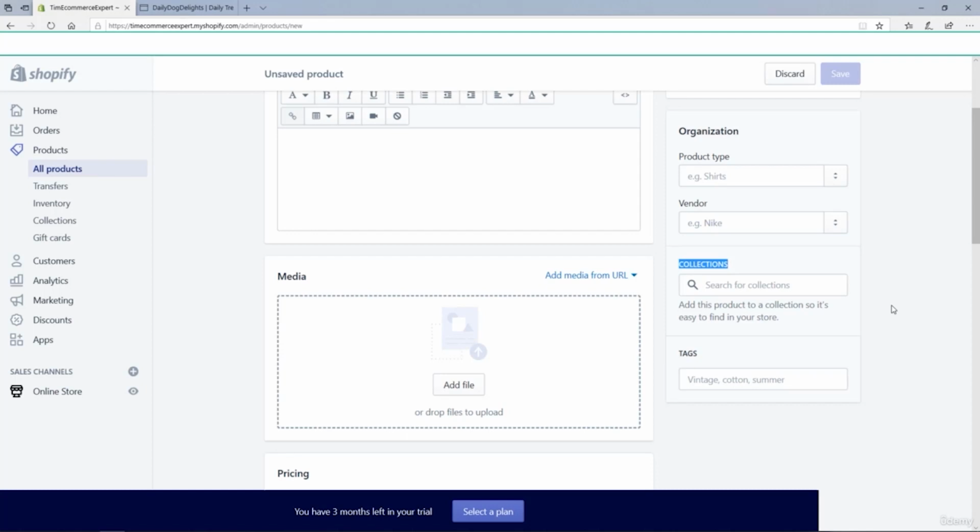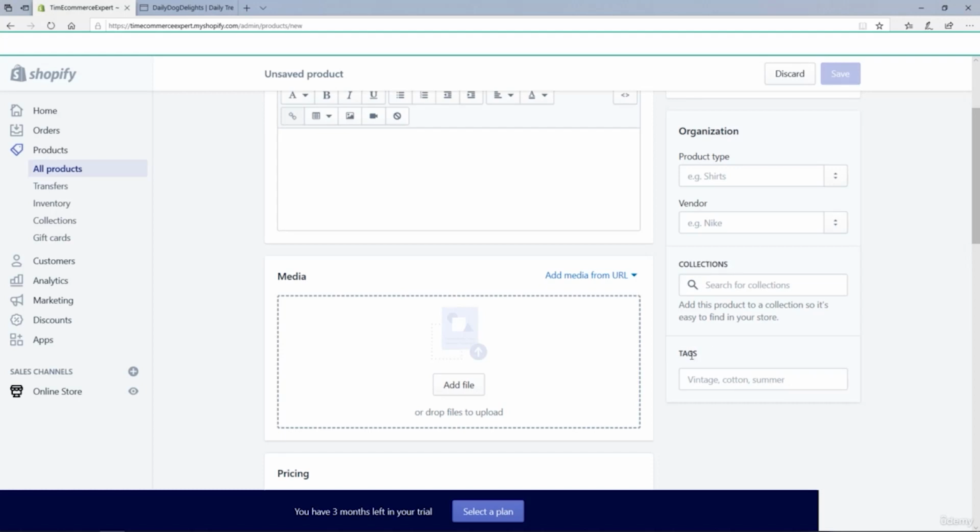So we might group them up into t-shirts or gardening tools or cooking utensils or whatever it might be. You have already been on a multitude of e-commerce sites like Amazon or whatever, and you've seen how they structure, how they organize the site. And it's the collections that allow us to do that. So we're going to be adding in a couple of collections later on and then dropping our products into those collections, and you're going to see how that works.